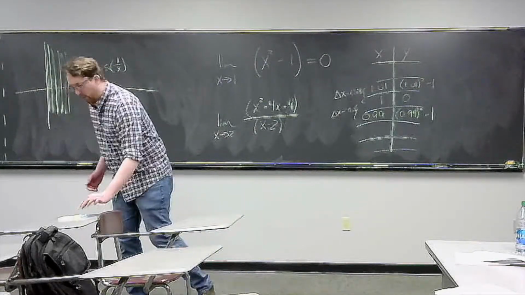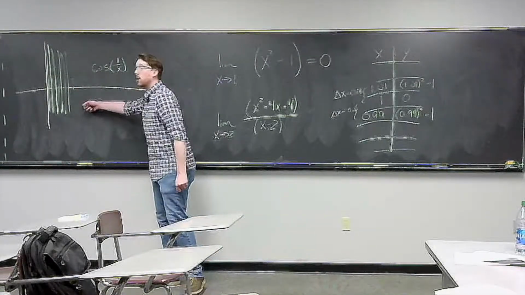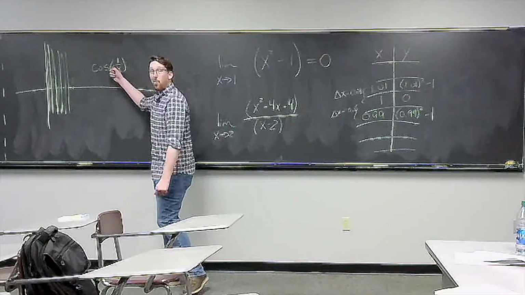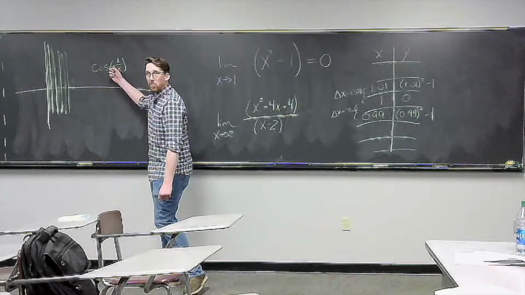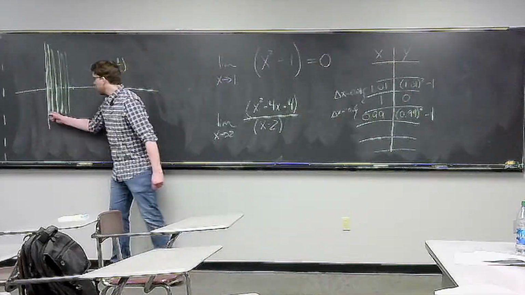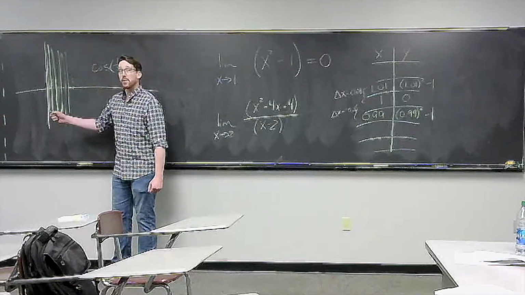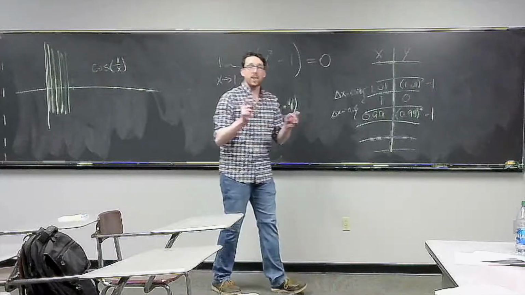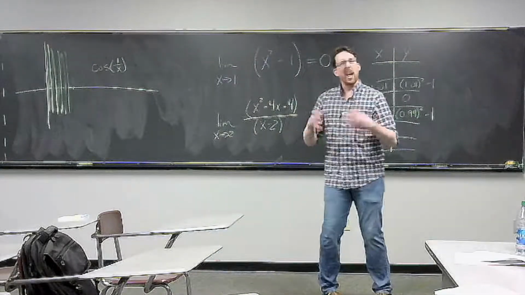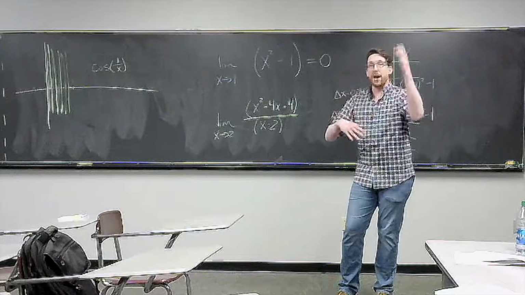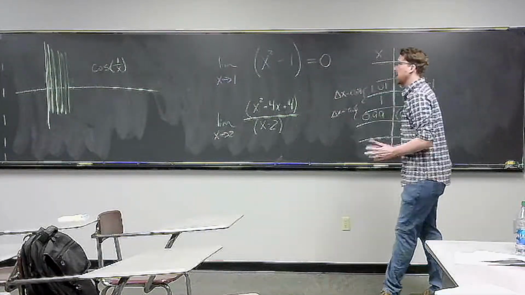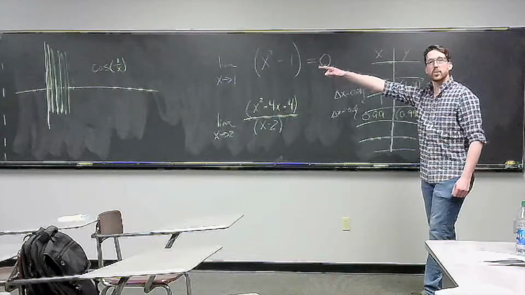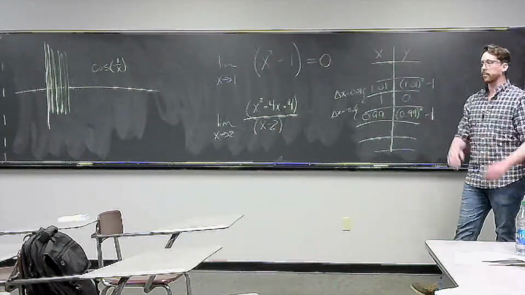This is one example, though, of where that table is going to fail. Because as you let x get arbitrarily small, you're going to find you just oscillate. You jump back and forth between values from -1 to 1. It doesn't matter what you use for your delta x. It doesn't matter how you shrink it down. It's just going to bounce crazily. So the table for something like cosine of 1 over x doesn't work.